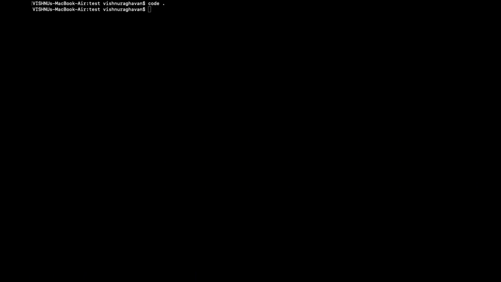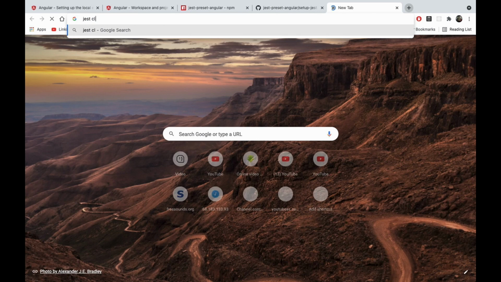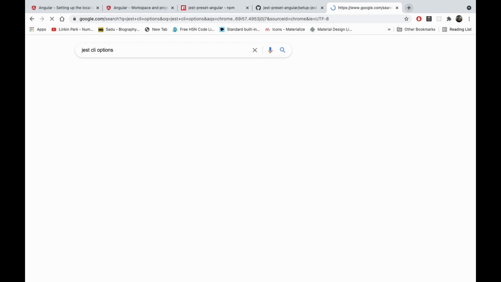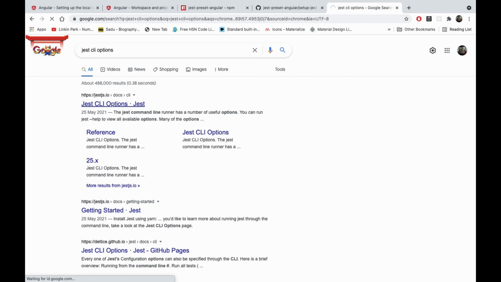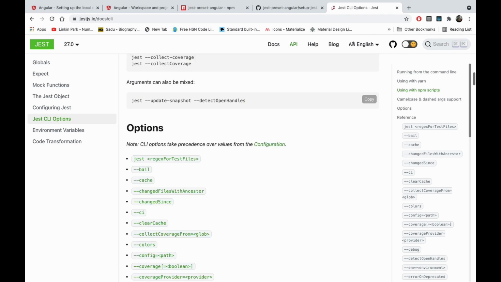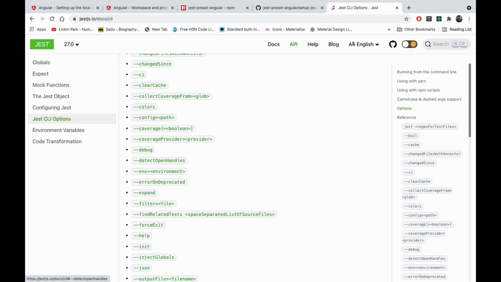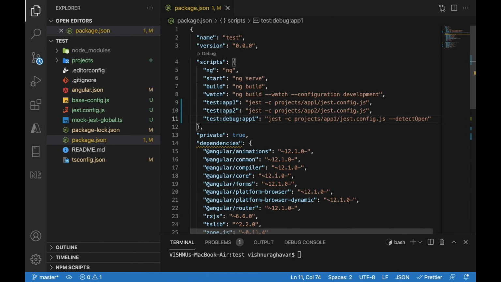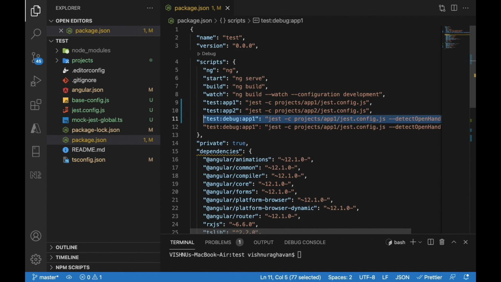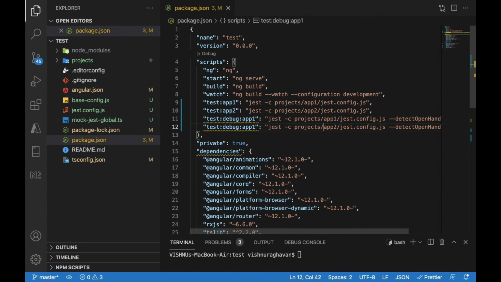I think there is something called detect open handlers in the CLI options. Detect open handlers, like this.